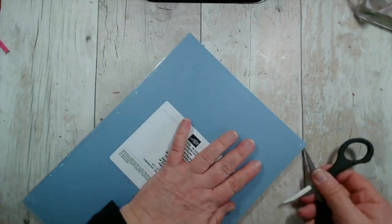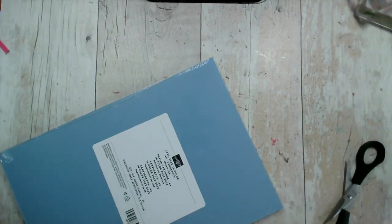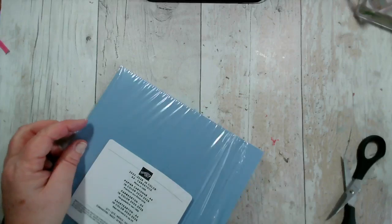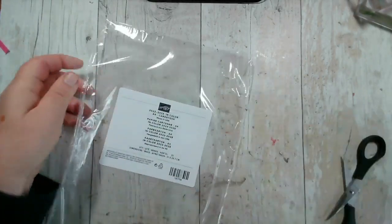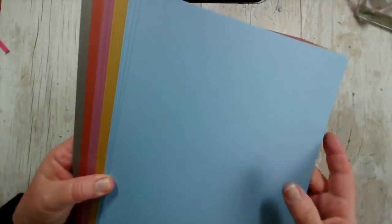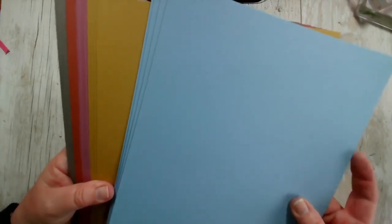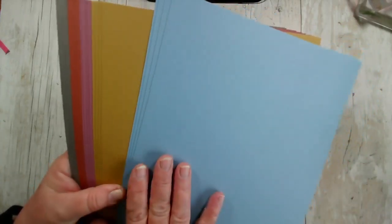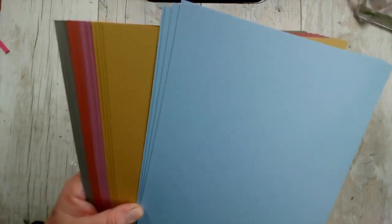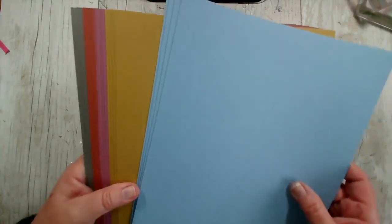I'll do the in colours first. I introduced one of those this morning — that's the boho blue you can see on the front. I will be running an in colour club for those that are interested, where you build up your supplies of new in colours: the ink pad, the blends, the stamp and write marker, the card, and possibly the ribbon. The video colour-wise won't be exactly accurate, but it will give you a rough idea. This is boho blue.